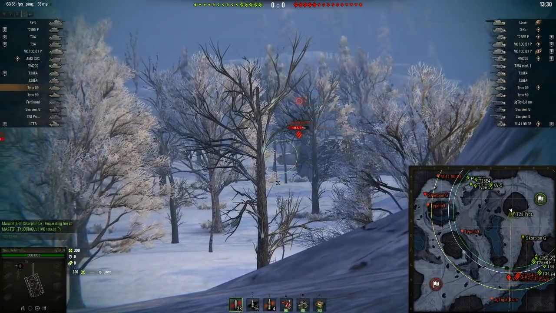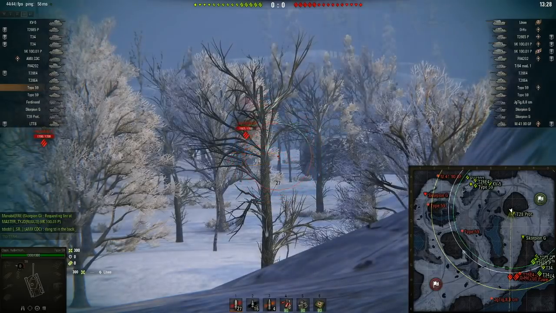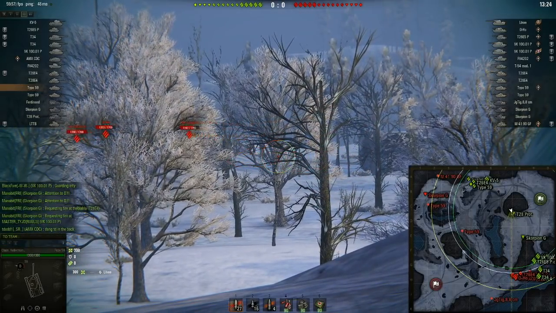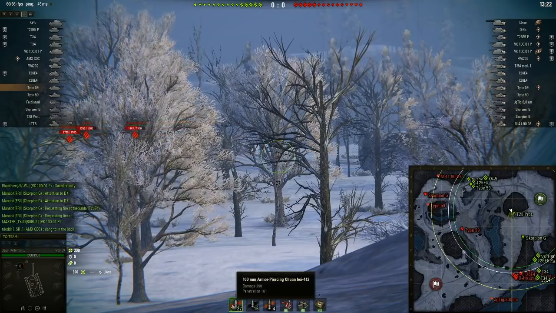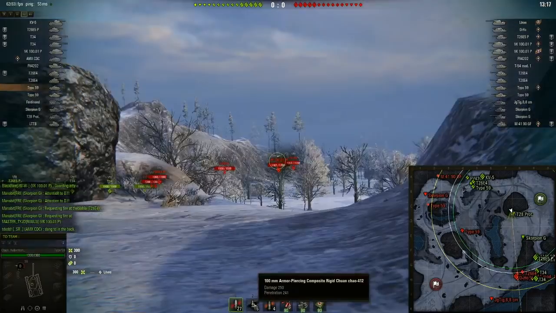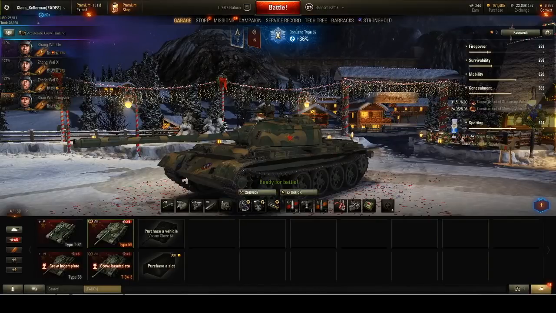I'm not firing premium ammo, just the regular ammo on the side of the VK. Did not go through. Well, okay. Look at the pens here on the screen. That's the regular ammo, and this is the premium ammo. I'm going to be pressing 2 a lot.